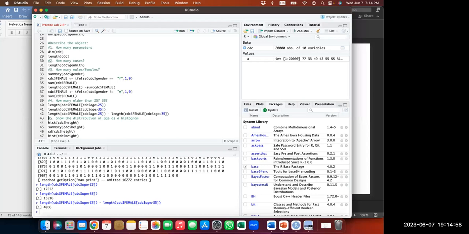This is for female greater than 25. Is it length? No, length female. So that's a little bit misleading. Length female is just counting the entire vector, irrespective of what's in there. So it's counting just 20,000. Yeah, you forgot the length.